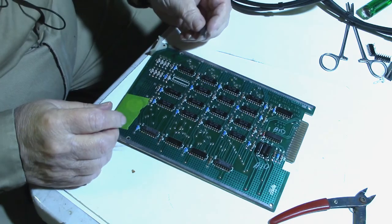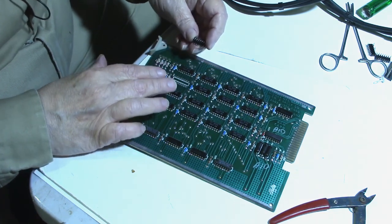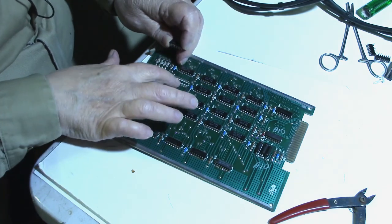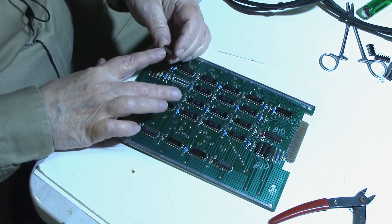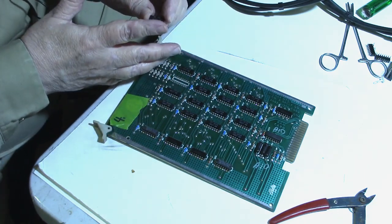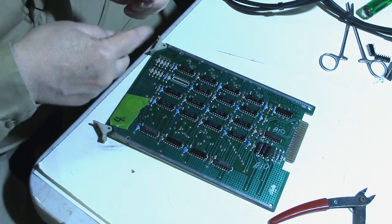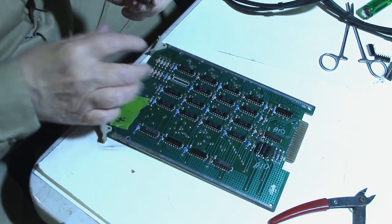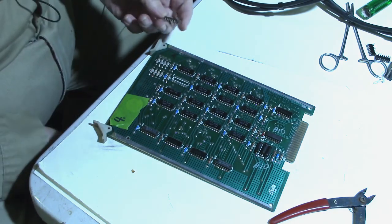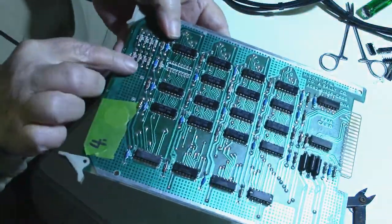Doesn't take much sometimes, but I hate to put a lot of pressure on the chip. What I mean by a sweat joint is you got solder on the legs of the chip, the tin, and you got solder on the pads. And even though you've sucked the majority of the solder off, you have like a sweat joint. What's left on both surfaces, because they're tight against each other, they still bond. But since you don't have a thick amount of solder around the leg and the through hole, it comes out easier, but when you got 16 pins sweated in, it can still be kind of hard to get it to come loose. But yeah, see, there it is right there.